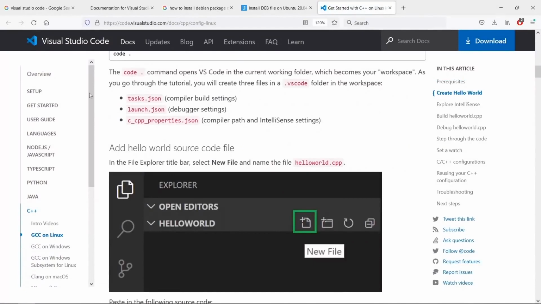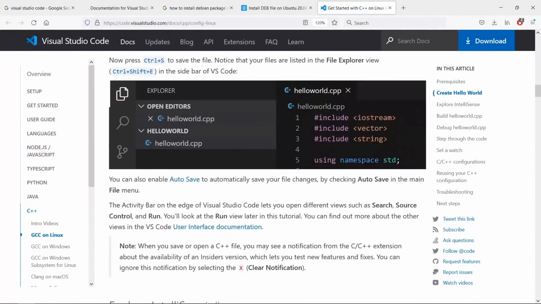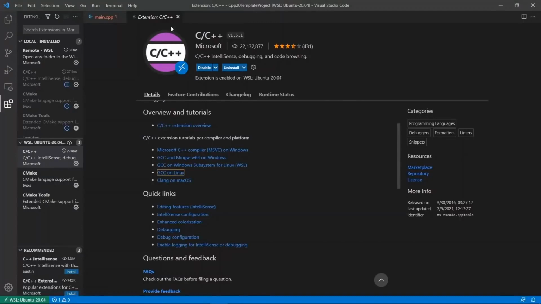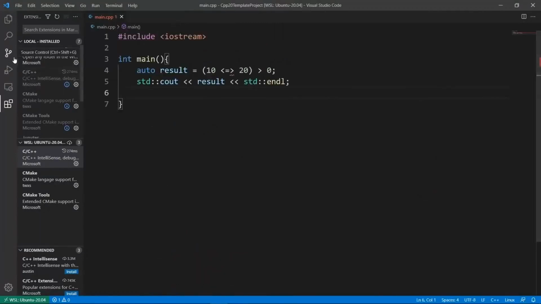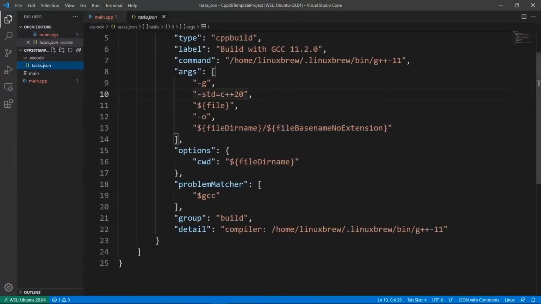Now, you can read up on all this if you want, but what I am going to do is go to Visual Studio Code and show you exactly what you need to do to get this to work. What I really want to do is set this up so that it compiles every single CPP file in my directory here.